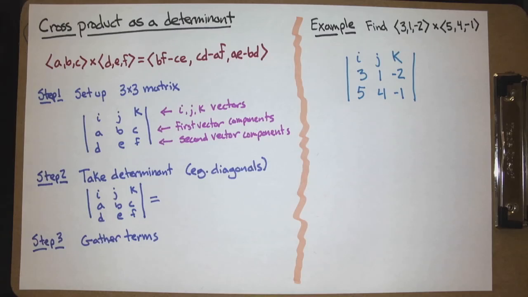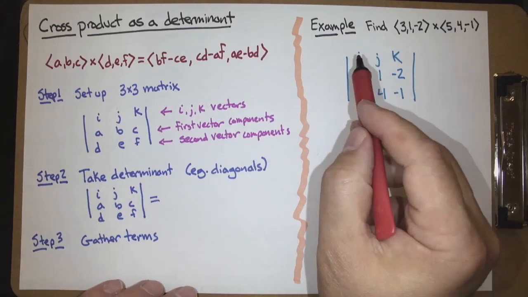So how do you do it? Now here's how I do this, and there are different strategies. Some people like to do cofactor expansion. I just think for 3 by 3, I remember to take the diagonals. I'm going to do diagonals going down, and diagonals going up. When I talk about diagonals, if I hit a wall, I go to the other side. So I'll go through it by example.